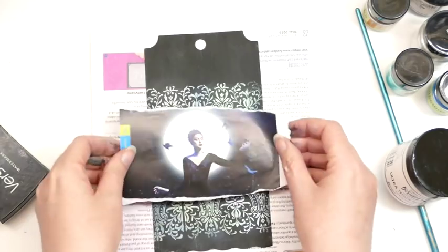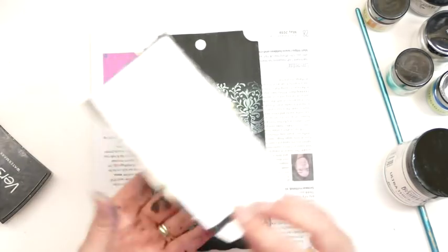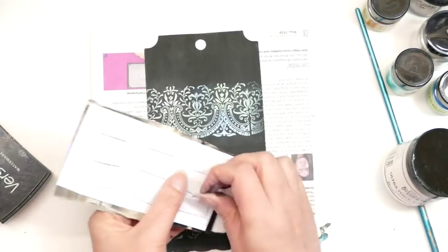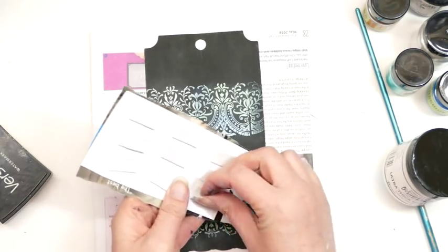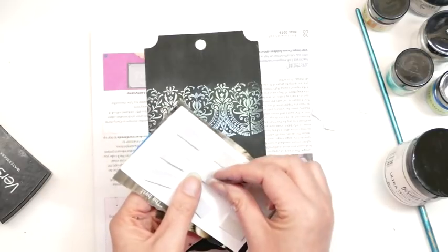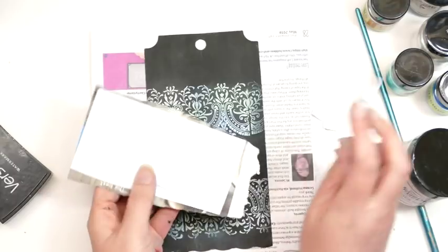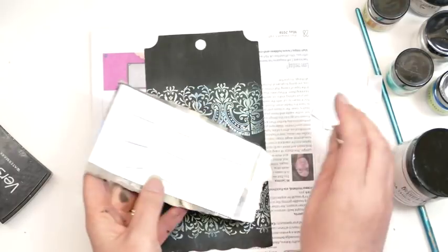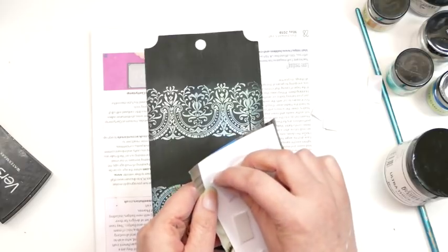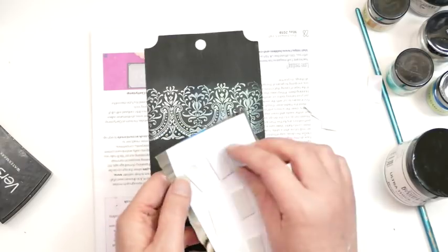Okay, so I'm going to pull off my 3D foam then and stick that on, and then we will tidy up the edges, and then I think I have some embellishments that I bought from Kitwiz The Works.